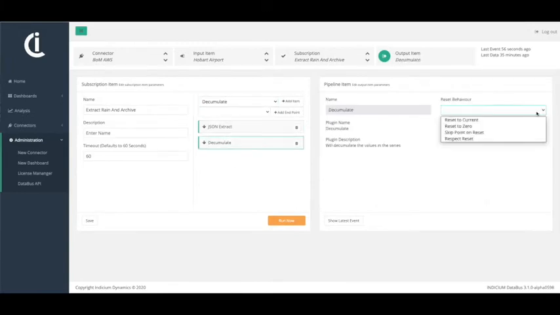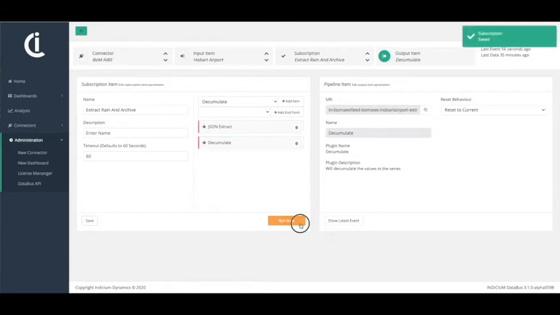Because it resets at 9 AM, we want to make sure that when we decumulate that we respect the value it resets to. So we want to make sure that when it resets, if it resets to 0, that point becomes 0, but if there's rainfall at 9 AM, we want to make sure that it resets to 2 or 3 or whatever the rainfall is at that particular time. So we'll use that option.